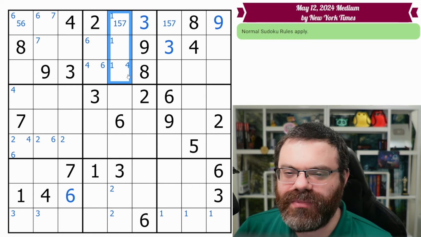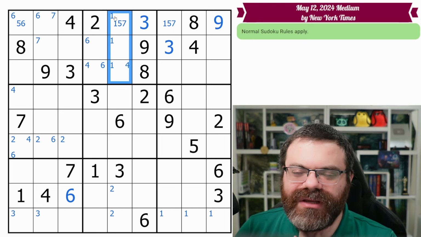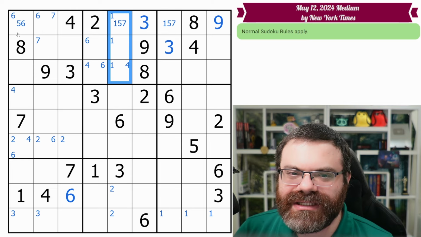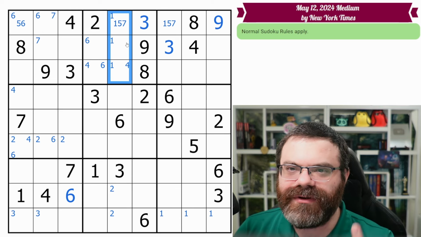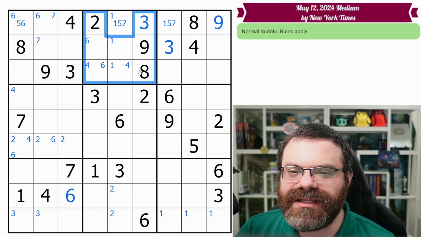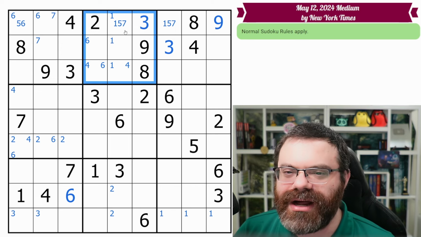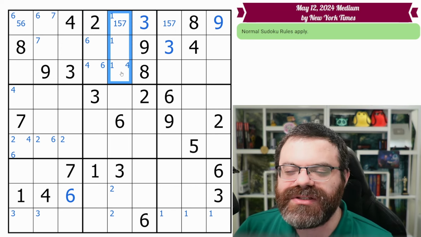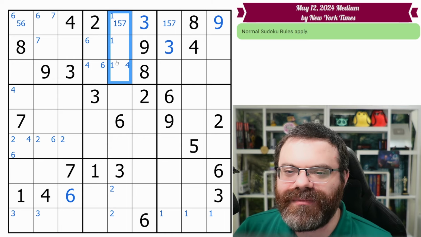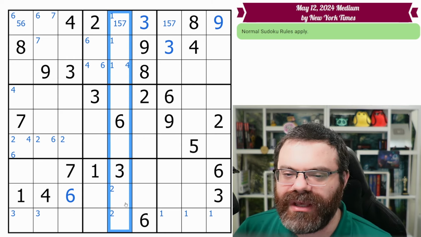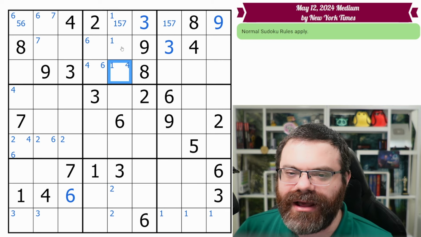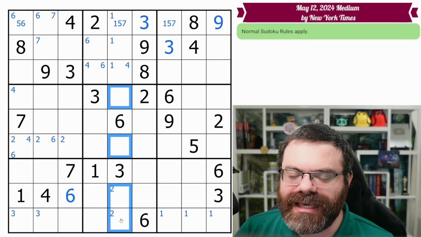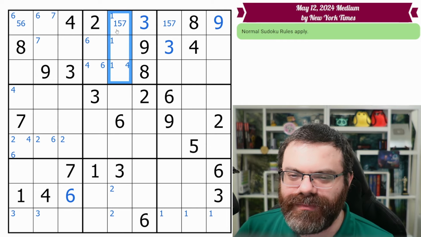Now, this does something called pointing. Technically, all of these do pointing, but this is the first productive pointing we've seen. So this is where I'm going to explain it. It's very similar to the claiming that I just talked about, but it's kind of in reverse. So we were looking at this box, and we discovered that within the box, these were the only 3 cells that could be 1. So one of these cells will be 1. And what do they have in common? They're all in the same column. So the rest of the column doesn't care how this 1 resolves for the box. All it knows is that these can't be 1 because the 1's going to be up here.